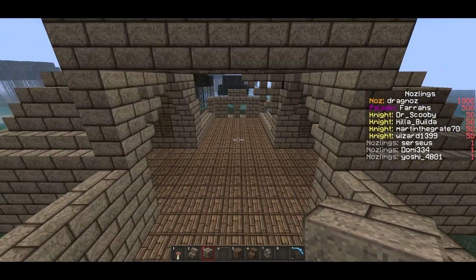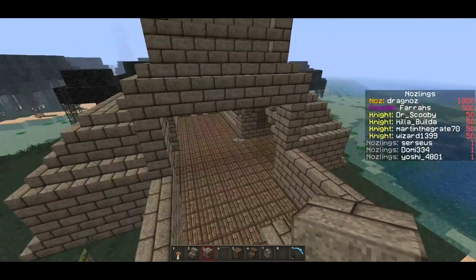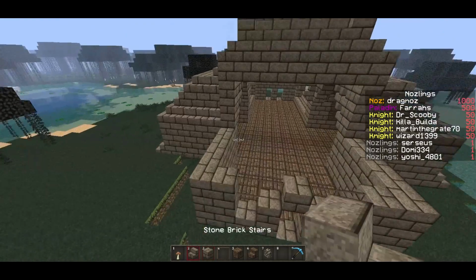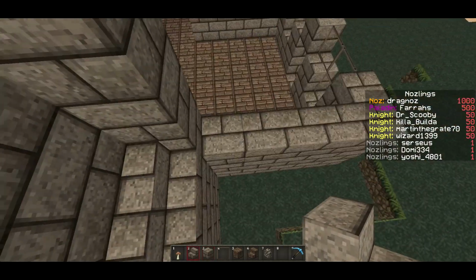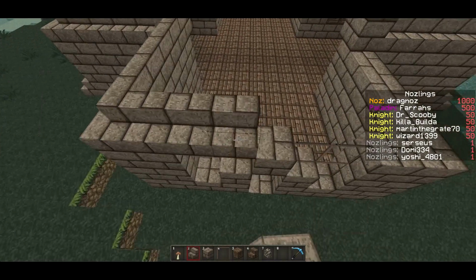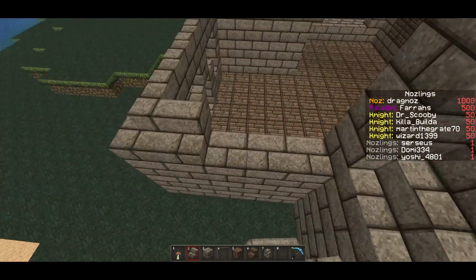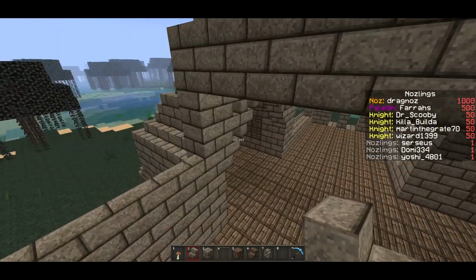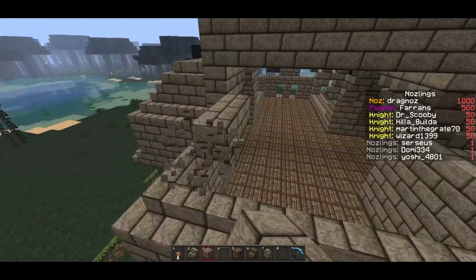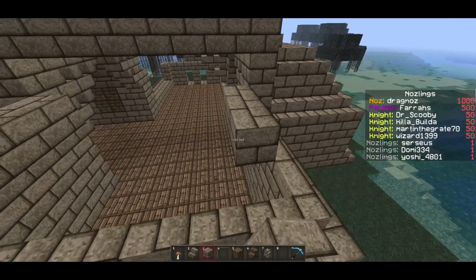Okay, so the next part we want is the rooftops of the actual structure. And as you can see, I've done the two on the left and right already. I've done that because the back one is exactly the same as those two. So what we do is, we get stairs, and we build all the way across here, the first level. We get some of the material you're using, which through legal law cannot be named, but you all know, it's stone bricks.